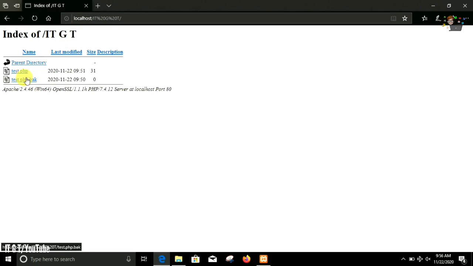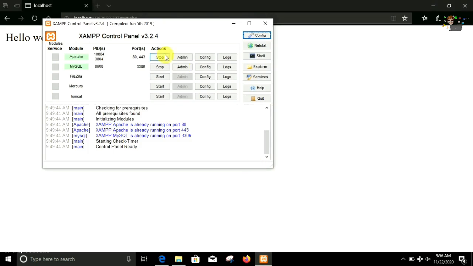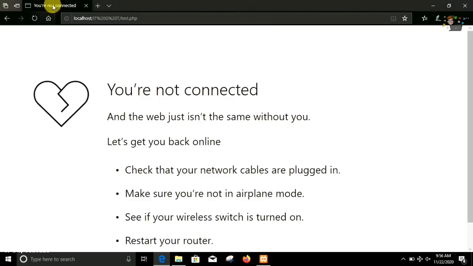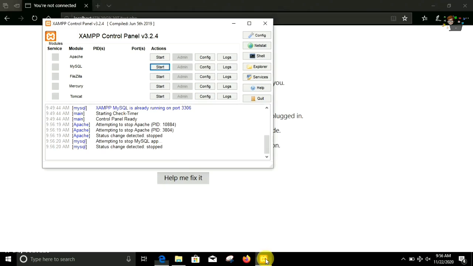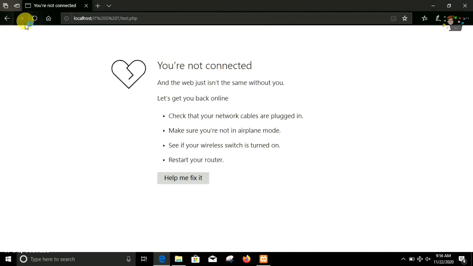Click on our file. You can see the message is printed successfully. Now let me show you by switching off our servers. You can see this time there's no message here because we have switched them off. Now switch on our servers again, and you can see the message.